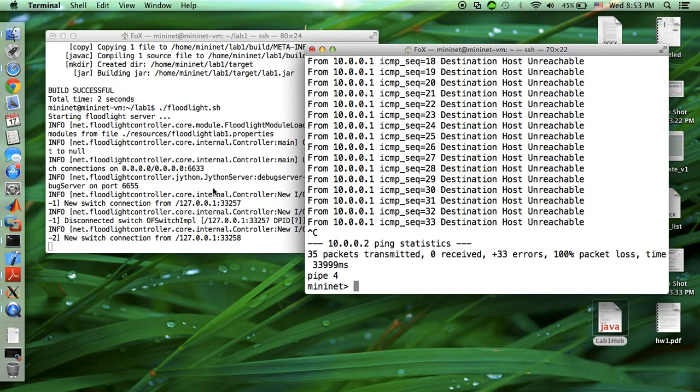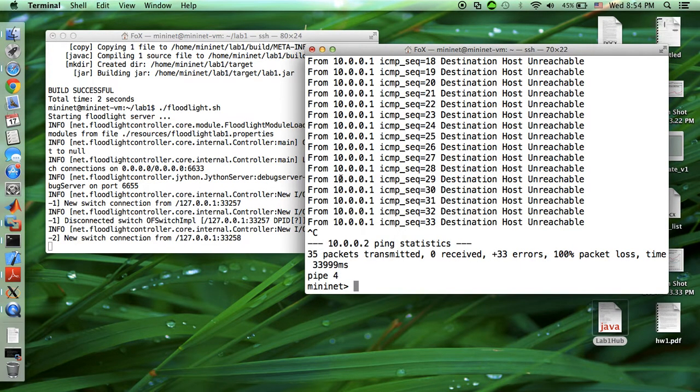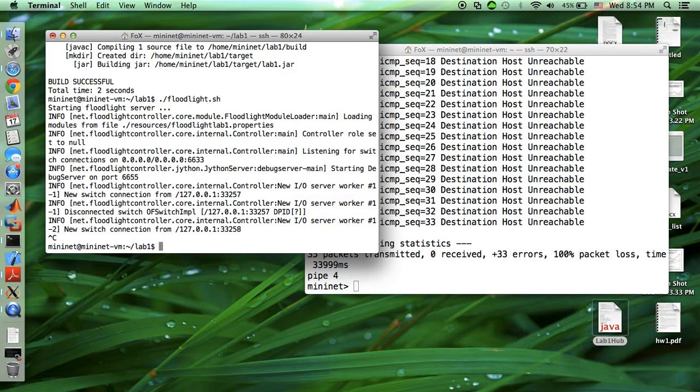How can we modify that module, that Java file, to make it possible for h1 to ping h2? We can modify the Java file, but first we need to terminate the Floodlight server. You can press Ctrl+C to shut it down, and we can modify that file under src.